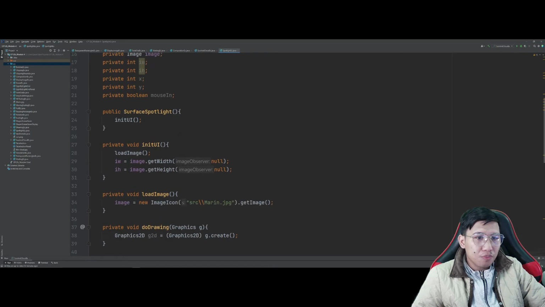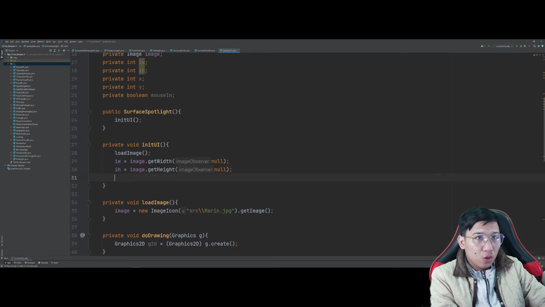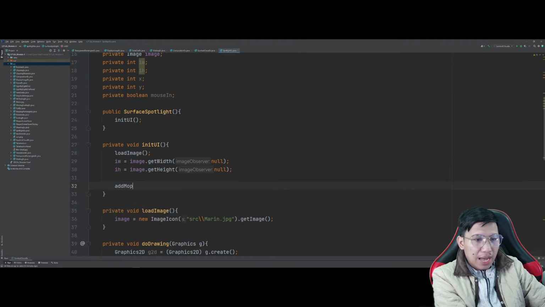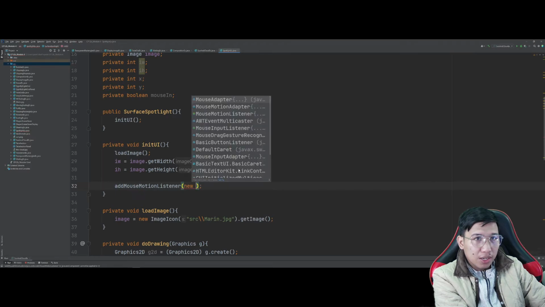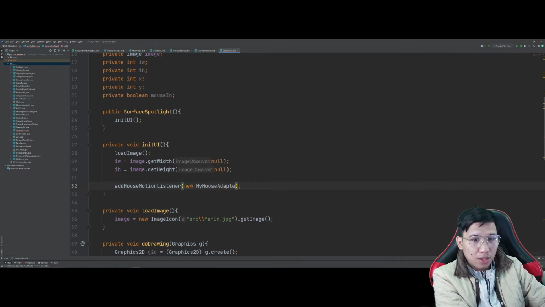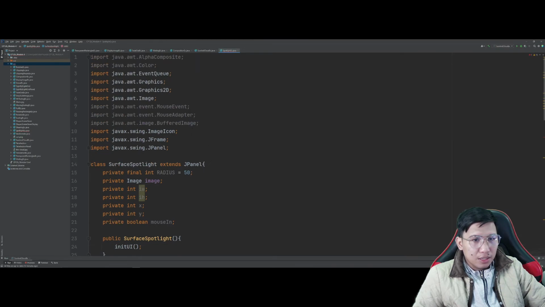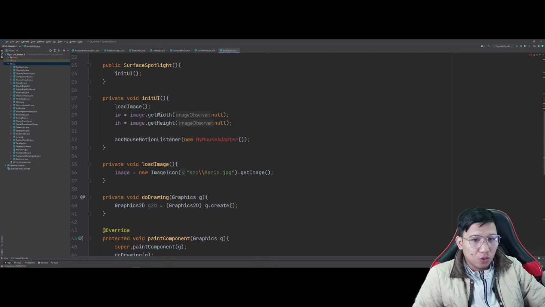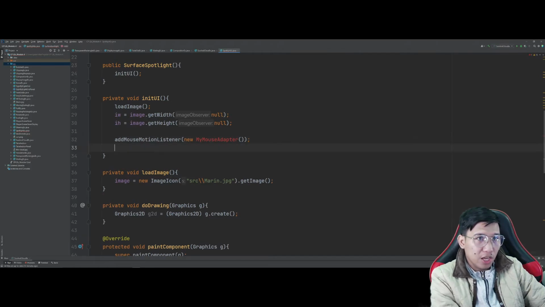Now, there is actually some more missing components, because what we will try to do here is we will try to have our program be controlled by the mouse. And in order for us to do that, we can just simply use here add mouse motion listener. Yan. So itong may mouse adapter nito, I am just simply calling this package here na in-import natin kanina, itong mouse event na to. And my mouse adapter is actually a new object which I will be instantiating later on.